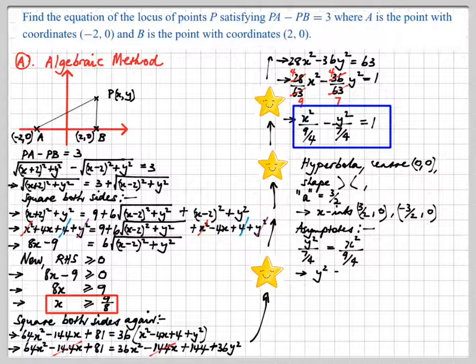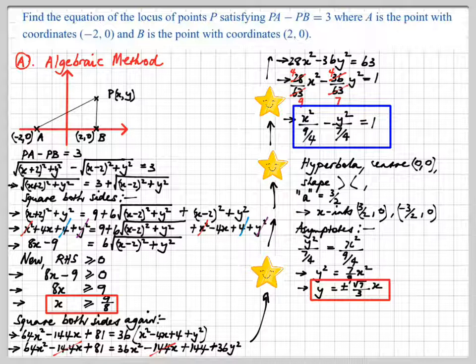We just solve it for y. Y squared is that, so therefore take the square root of both sides, and you get that. Yes, they're the asymptotes. Because you do have to solve for them if you're asked to draw the graph of it. You actually don't have to in this case, they just wanted the equation.